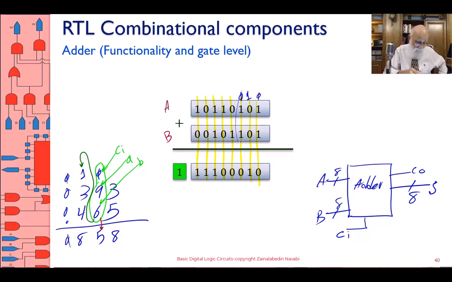Then again, I'm adding 3 things together. 011 becomes a 0. Carry into the next position is 1. 101 is a 0. Carry into the next position is 1. 110 is a 0. Carry into the next position is 1. 111 is a 1. Carry into the next position is a 1. 100 is a 1. Carry into the next position is a 0. 010 is a 0. Okay. 010 is a 1. Carry into the next position is a 0. Okay.